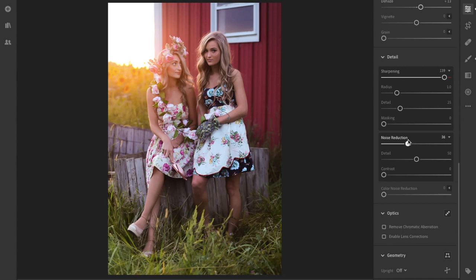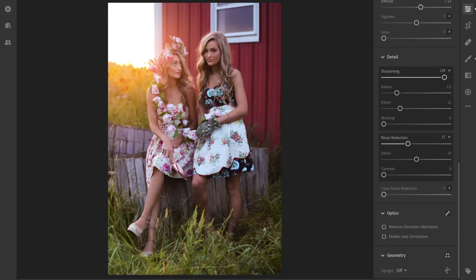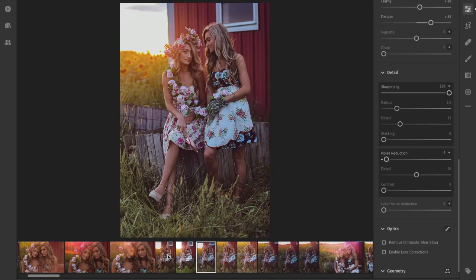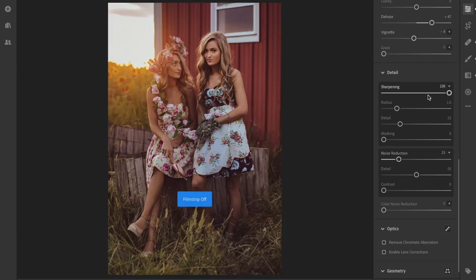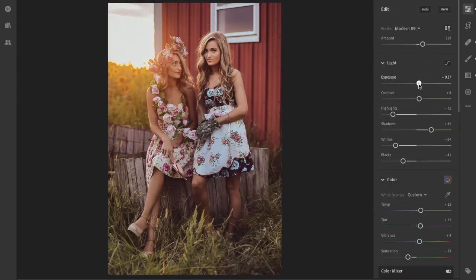But yeah, it's really just experimenting with colors and knowing what you're going for and what kind of mood you want to set. See, here it's really bright and contrasty, and that's not always what you want, and you should realize that if you want a certain style, you need to experiment a little bit more than just doing the basic editing.